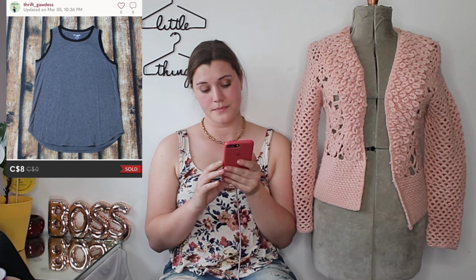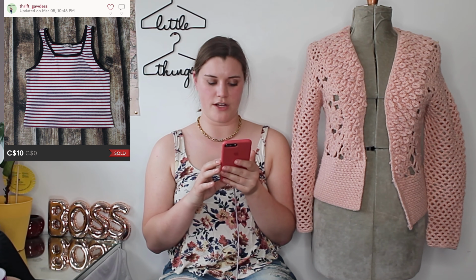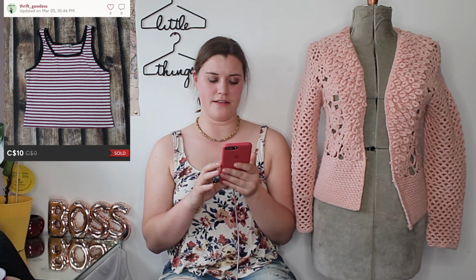So the first item was this Converse baseball hat. Next was this Joe Fresh gray tank top that I actually had in a donation bag, so I'm glad she bought it. Then a personal closet item was this little tank top that I didn't wear anymore. Another personal closet item, my boyfriend said this dress looked like a moo dress, whatever those are, I'm not really sure. And then a basic black and white striped tee. So my earnings from this bundle were $23.22, which I was happy with.